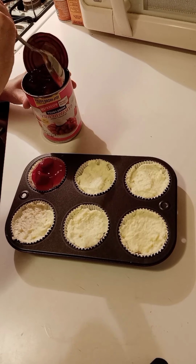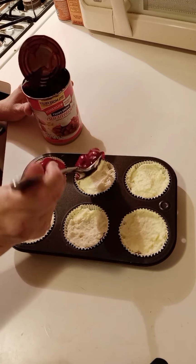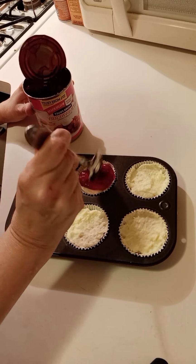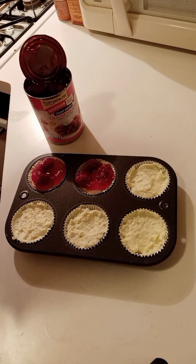I love strawberries. You probably can tell by all my desserts are like strawberry related. Most of them are. The majority are. And I'll be back after this is done.